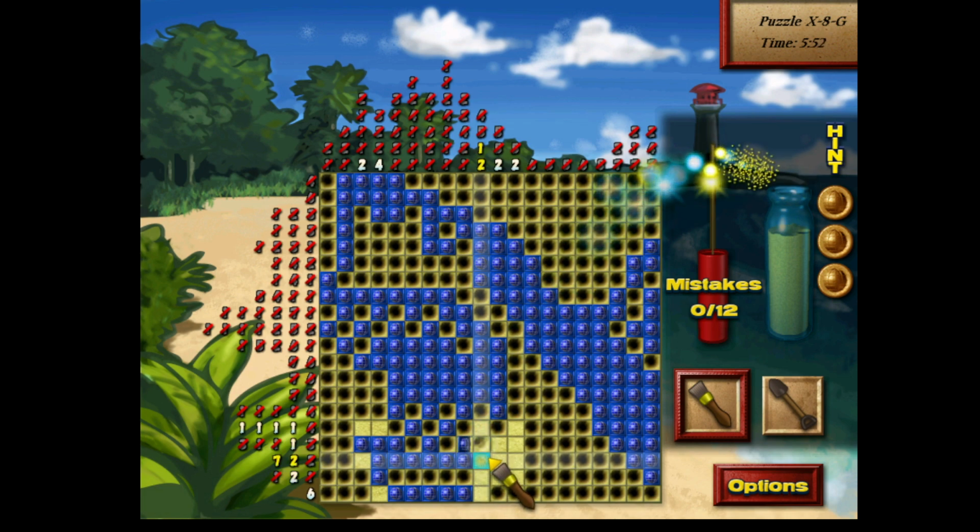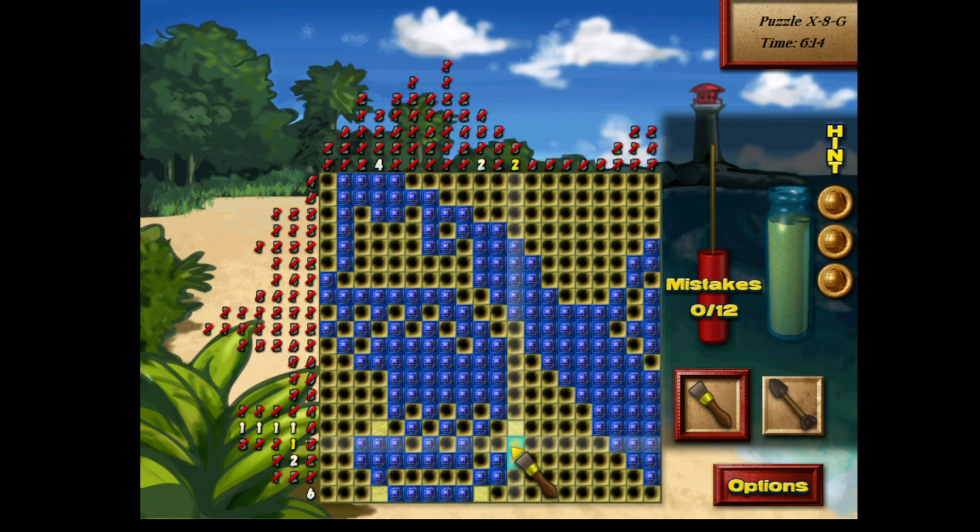2. Okay. So if it's 7 space, it'd have to be. Yeah. Okay. 1, 2, 3, 4, 5, 6, 7. 2 here.